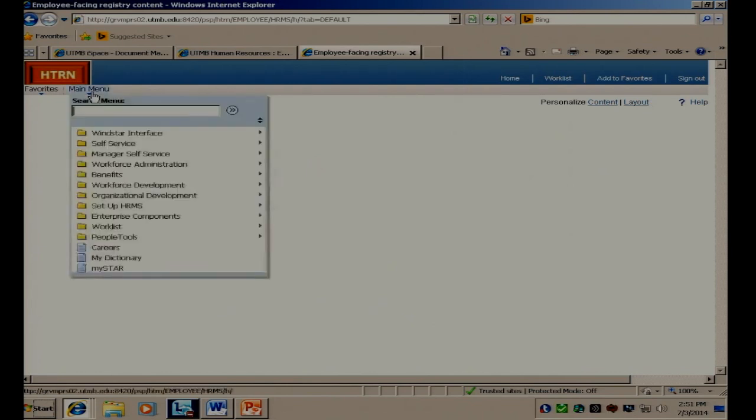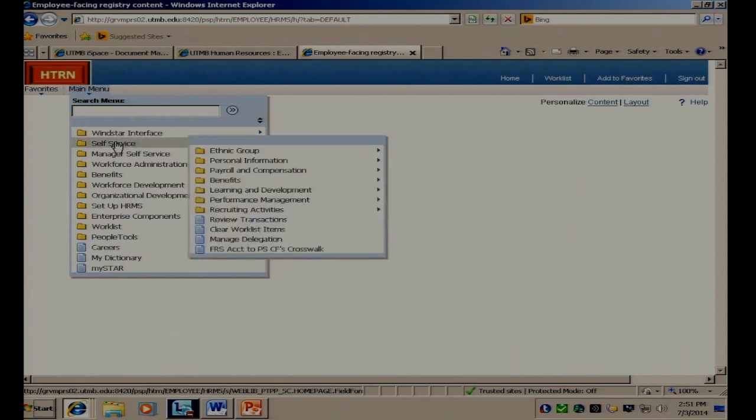From the main menu, I would then go to Self-Service, Performance Management, and I have 3 choices here. Other performance documents would be where you would navigate if you had been nominated as an other participant. Performance notes, notice those, we're going to go back to those in just a moment. And my performance documents. We'll look at my performance documents first.